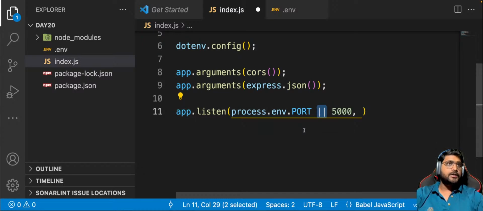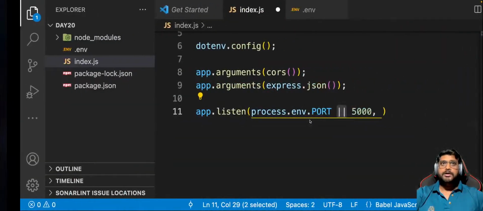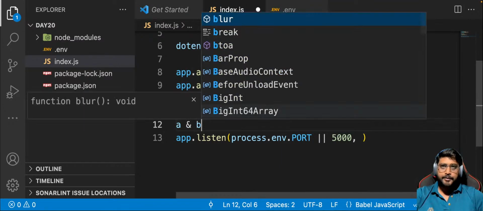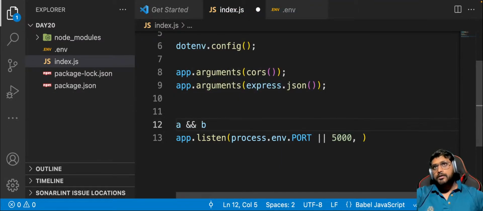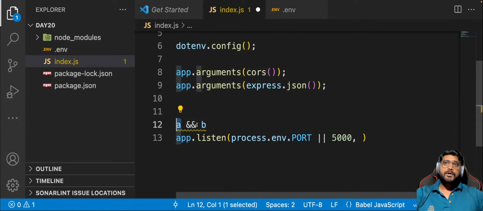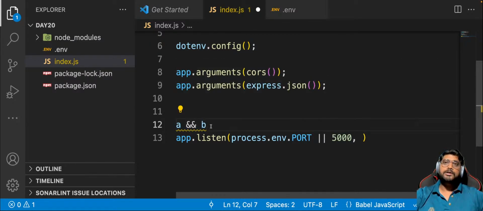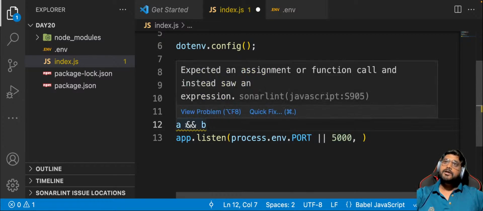Are you guys aware of why we write AND and OR over here? So what happens is, suppose we have A and B. AND means if both of them are true, then only it is true, right?